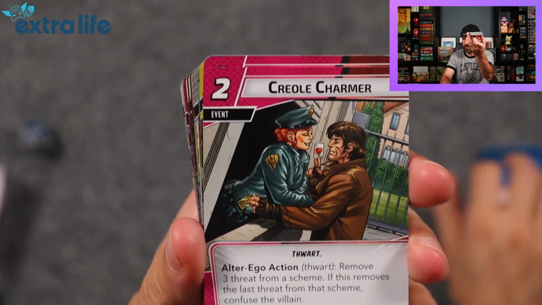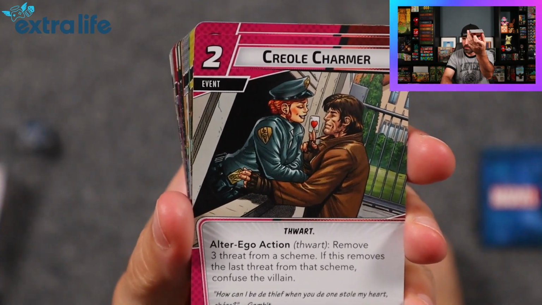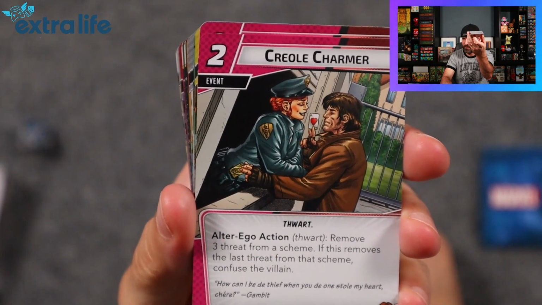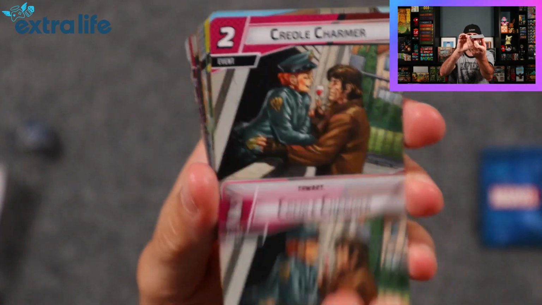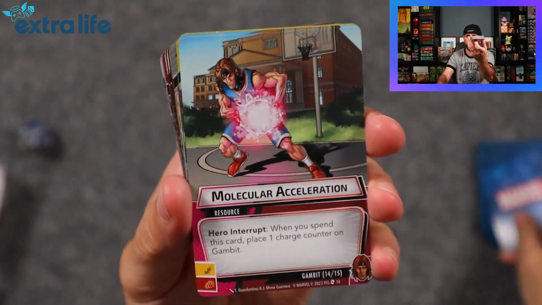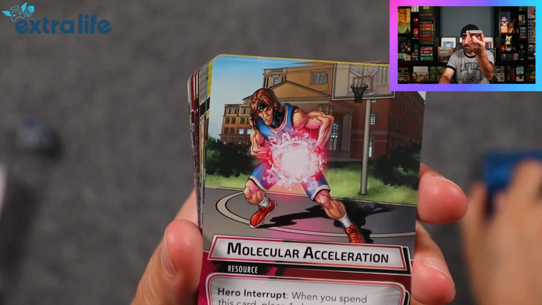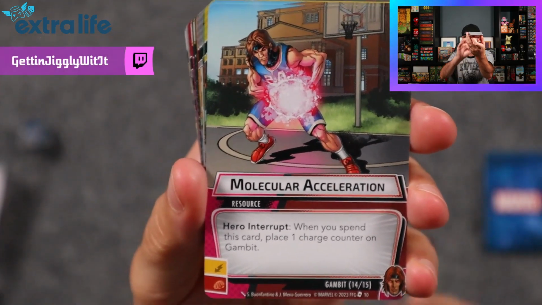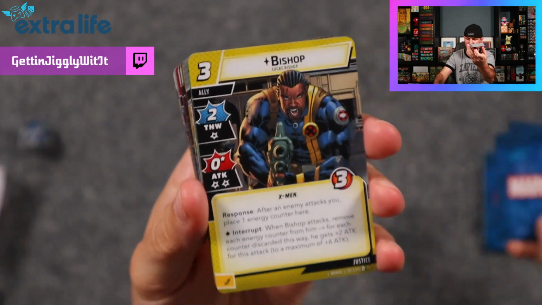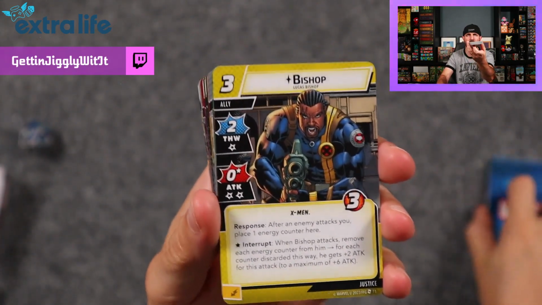Creole Charmer, thwart. Rogue is going to beat you up. Alter ego action, thwart. Remove 3 threat from a scheme. If that removes the last threat from the scheme, you get to confuse the villain. All right. Molecular Acceleration, hero interrupt. When you spin this card, place 1 charge counter on Gambit. All right, so that's another way to get the charge counters that you need.